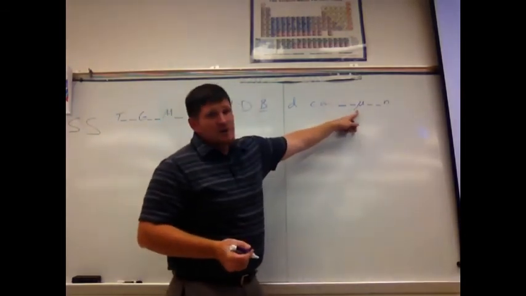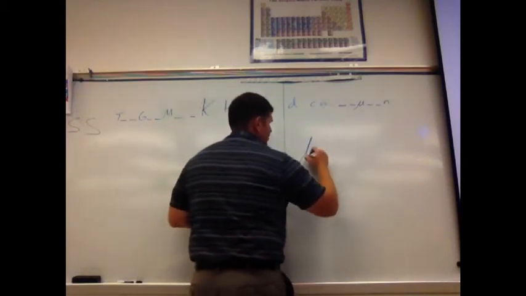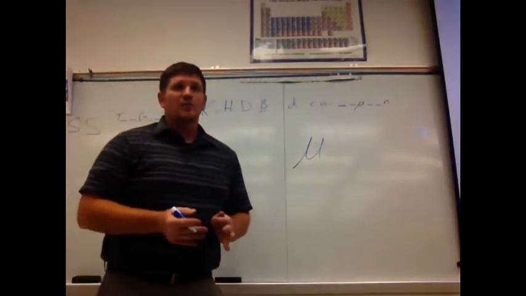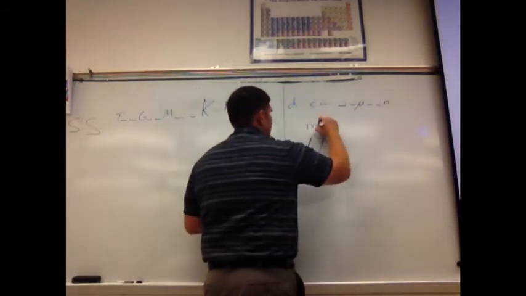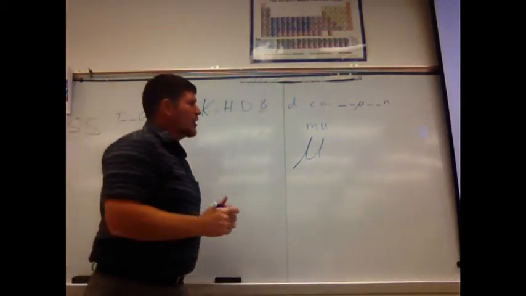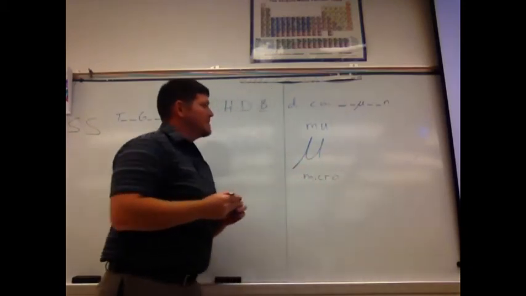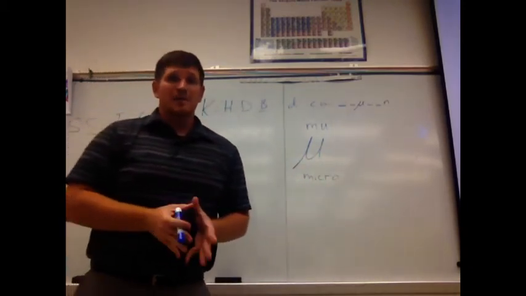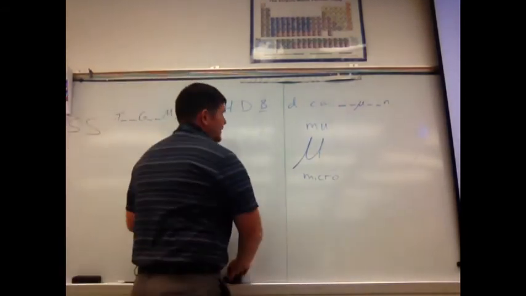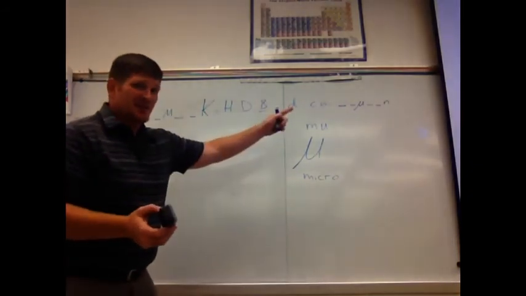This guy right here, I know it's hard to see, so I'm going to draw it a little bit bigger. It literally looks kind of like a U, but has a big tail in front. That's the Greek letter mu, M-U. That is the symbol for micro. So if I want to do meters, a micrometer is a millionth of a meter. Really, really small. If you are a microbiologist, you're probably going to deal with those things.